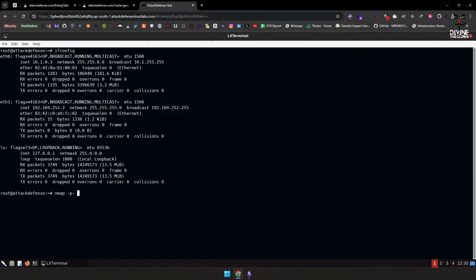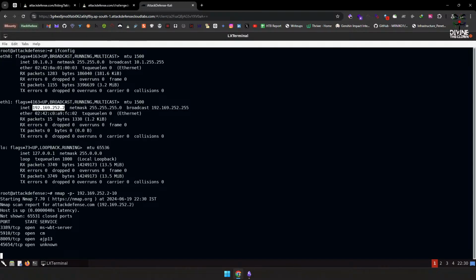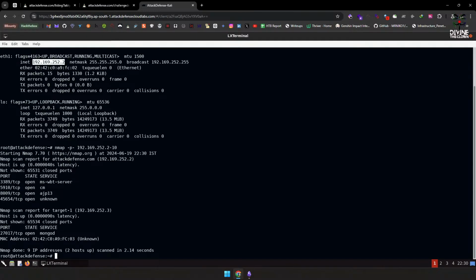The IP should be this one, so we'll copy this, paste it, and set a range of 10, and this should scan. And there we go. Okay, 9 IP addresses, 2 hosts up, scanned.